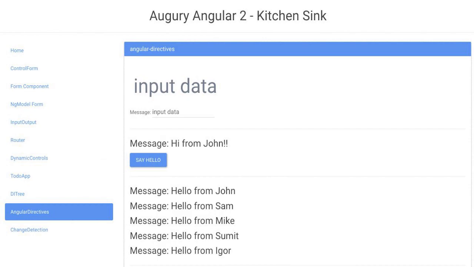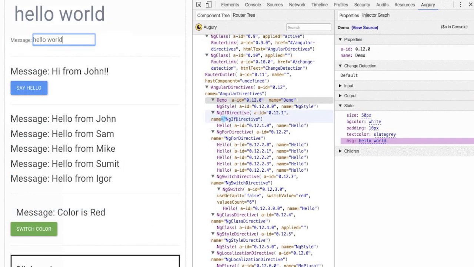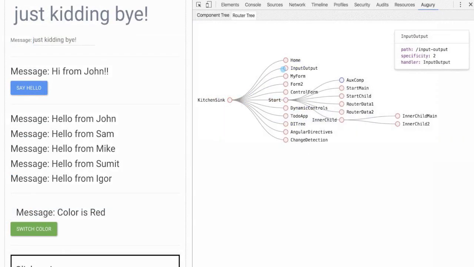So we have this little demo called Kitchen Sink, and we can open Augury from the Chrome dev tools, and we automatically see our component tree. We can see our inputs and our outputs, and we can even change those inline so that we can see how data binding works, for example. But the coolest part is this visualization tree. When I open the visualizations for my app, I can see my injection patterns and my routing patterns. This is really cool for me as a developer, but think about if you were a new developer to a project, how fast you could get started by having these kinds of insights into an app.